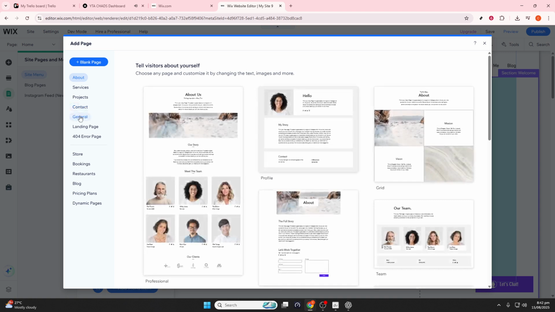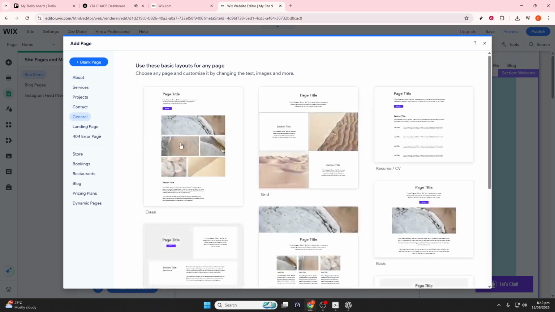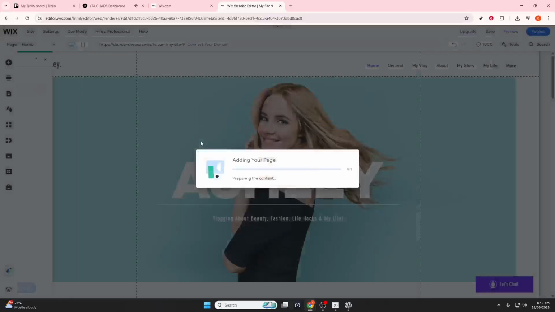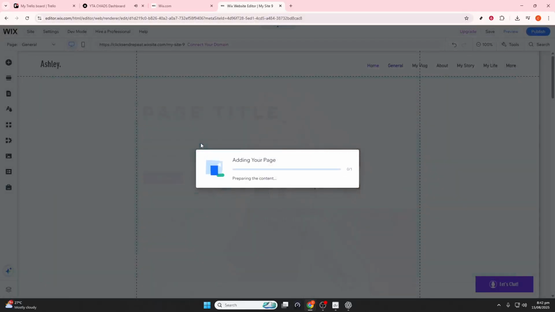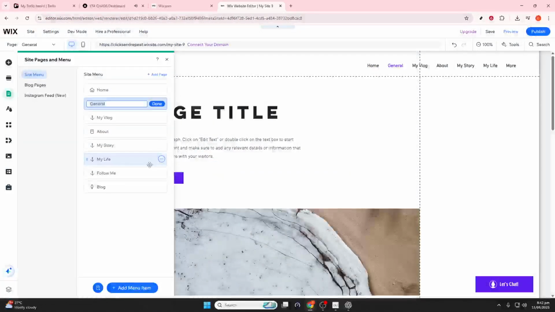This feature is crucial as it allows you to expand your site's content, creating dedicated spaces for different types of information. Choosing the right layout for the new page is the key to ensuring that your website looks professional and meets your needs. You have options like a blank page for a completely custom approach, or pre-designed templates that offer a quick start with a professional look.